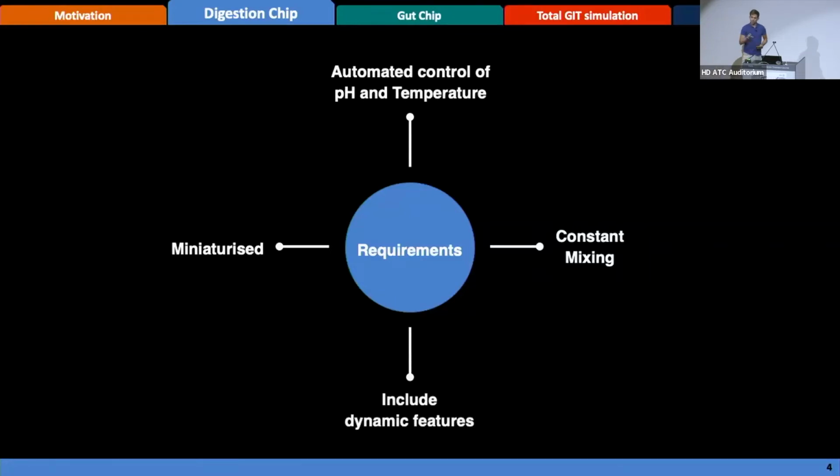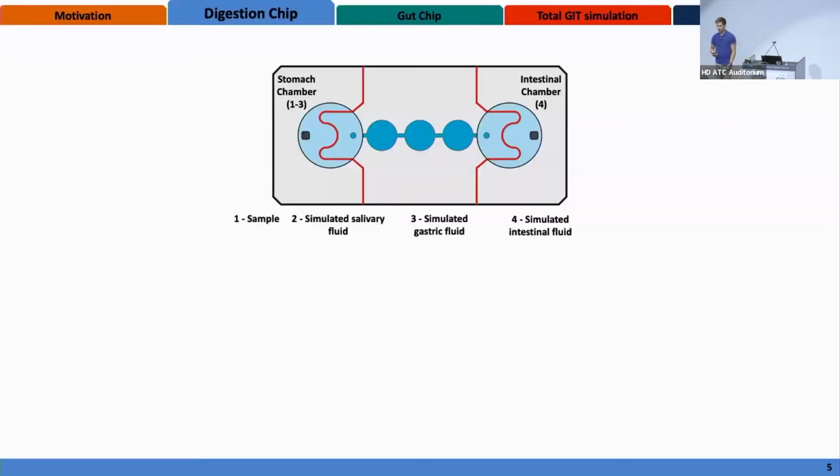Also, we wanted to include dynamic features. So from those complex models that I showed you before that are called the dynamic models, we want also to include some of those features. And these are, for example, the gradual acidification of the stomach content, the gradual addition of enzymes through digestion, and also something that is called gastric emptying, which simulates a lot better what happens in our stomach when the pylorus opens gradually and lets batches of what's being digested in the stomach go to the intestinal phase and not all at once.